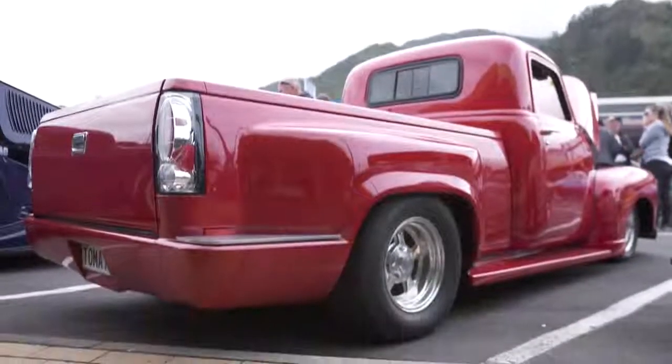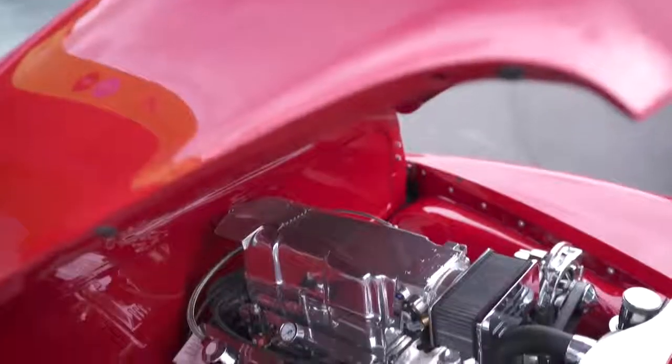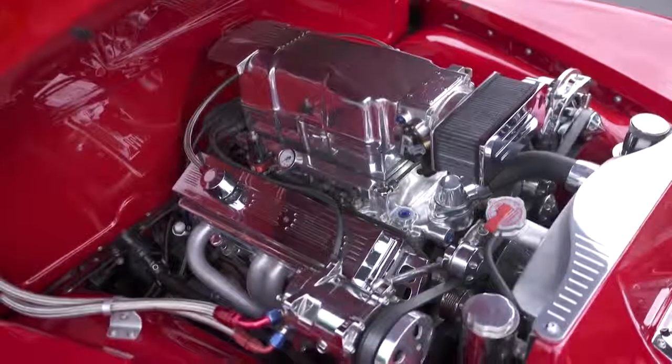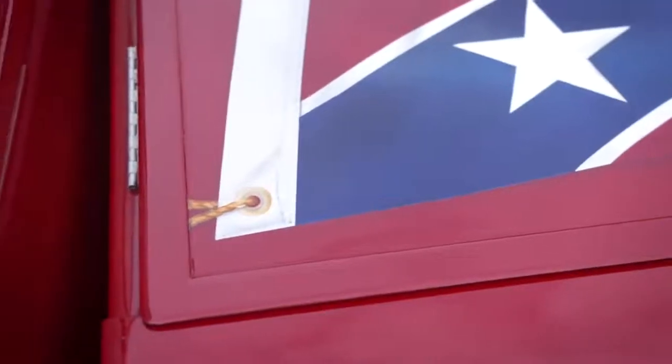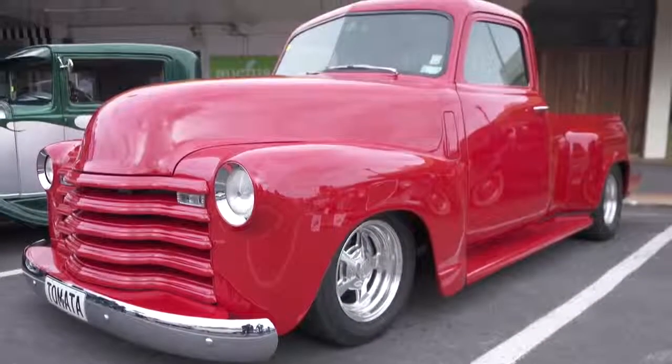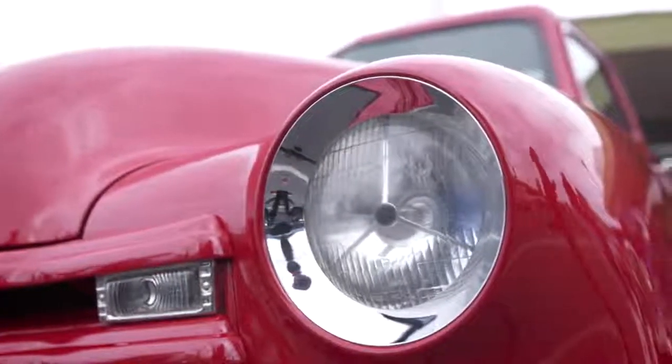Well, it's a '47 Chev Fleetmaster pickup, and I've had it for about 15 years now. It was pretty damn rusty. It had no pickup bed. The chassis was rusted away behind the back of the cab, and it had rust all the way up to the cowl vent basically. So we've replaced a lot of metal in it. It was going to be the workshop truck, and I was going to be a daily driver, but we got a little bit carried away.